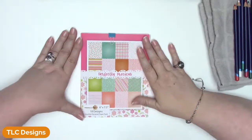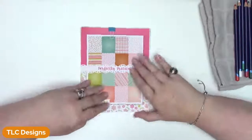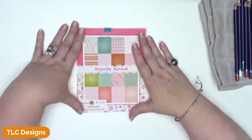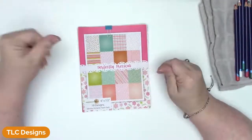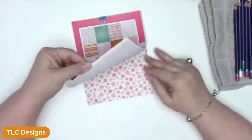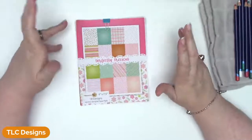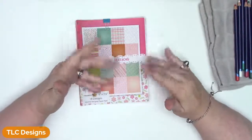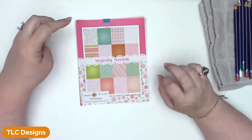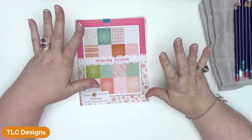What are they saying? Woohoo, Steph, you want real paper? I know you, girl. Sheila, yeah. See, a lot of you do like the real paper, and I get it. There's nothing better than to have that paper to just run through a pad and say, oh, it's so pretty. And you don't have to worry about the ink, and you don't have to worry about the expense. It does run out, however, but paper pads aren't all that expensive. So it is one of the products that are a little bit more affordable anyway. And I figured, let's just do it. So we are going to.